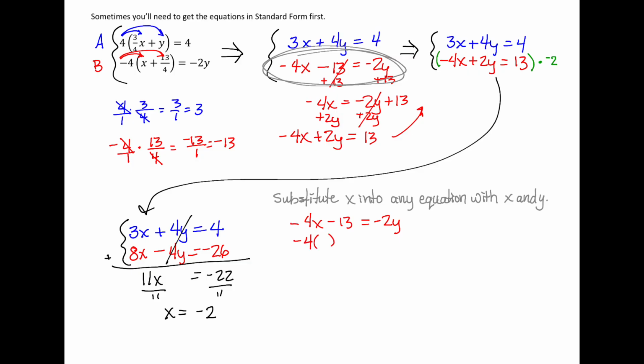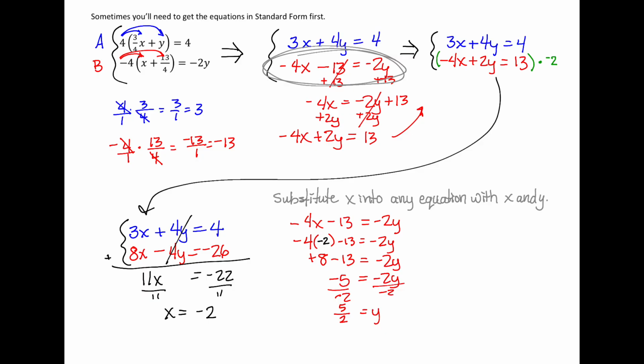Okay, so x is -2, and then minus 13 equals -2y. So negative times a negative is a positive. Almost blew that one. -2y. So I get -5 is equal to -2y. Divide by -2, and we get y equals positive 5/2. So that looks kind of strange. I'm going to check it in both equations.